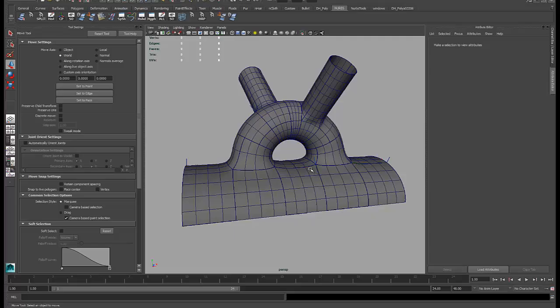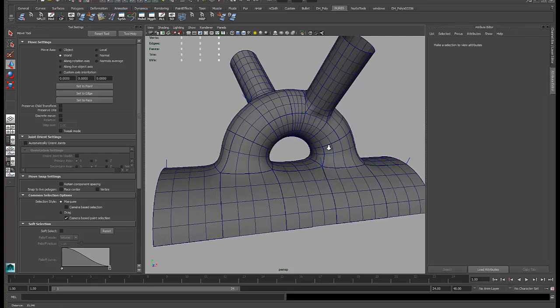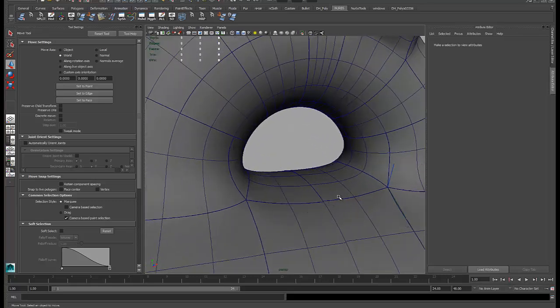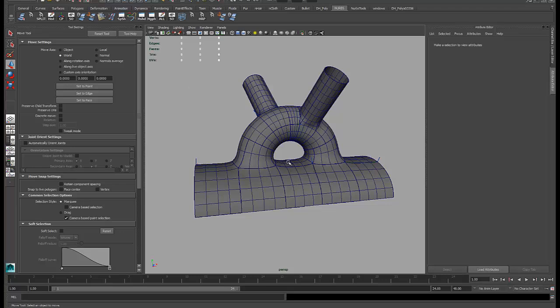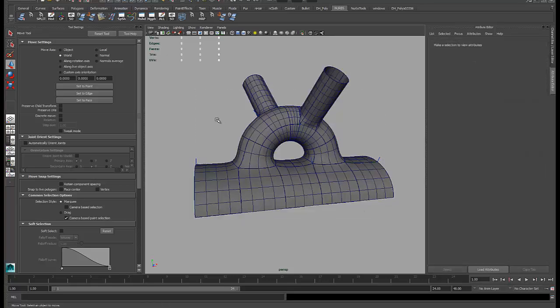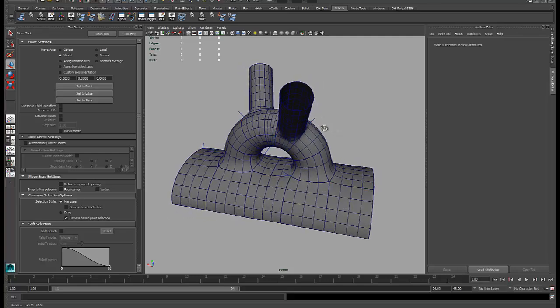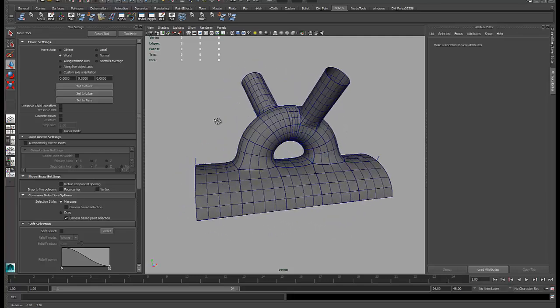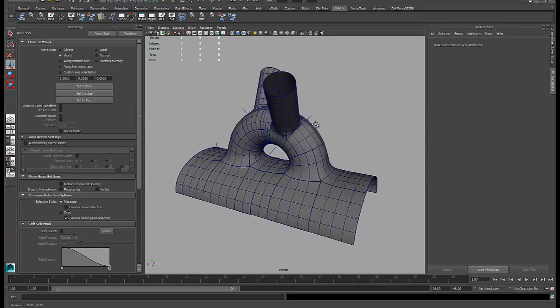Once I've duplicated it, it's quite possible that some of these vertices might have gotten shifted a little bit and they don't exactly line up. I think there is a spot where that happens, right in here. So I'm going to have to deal with that. I could deal with that either by attaching and detaching, or I can maybe just global stitch the whole thing again and treat this as one big piece, and then just make sure that everything lines up in the same way that we've done before. So that's it. And then the final step, of course, is to group everything, and then you want to convert this to polygons, combine, and merge.